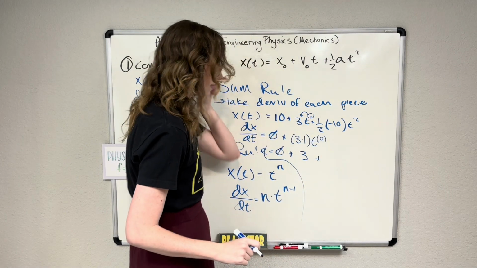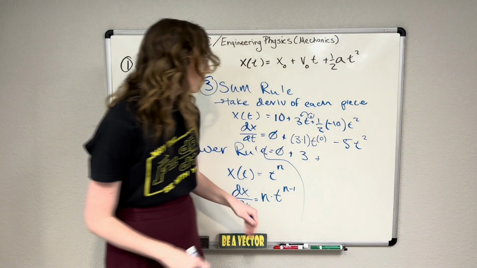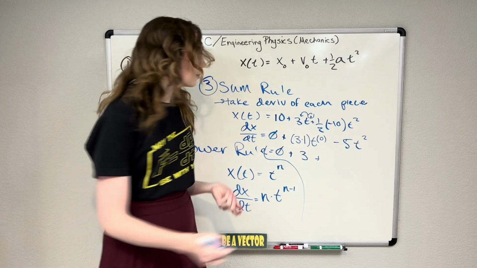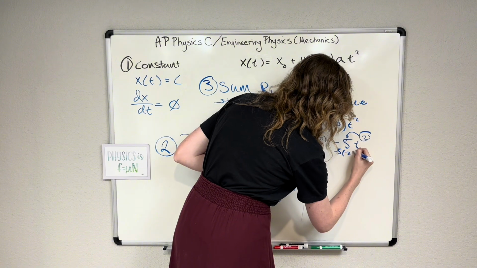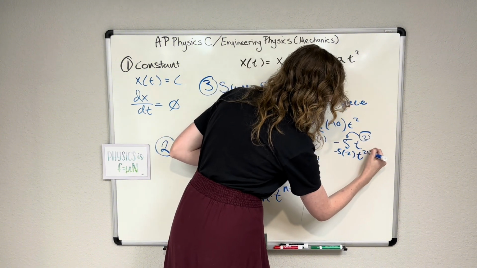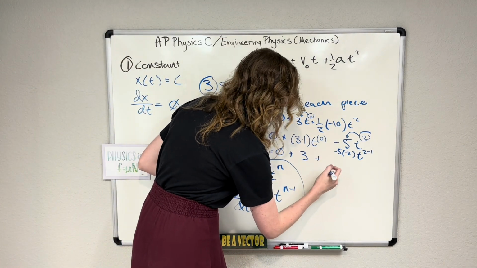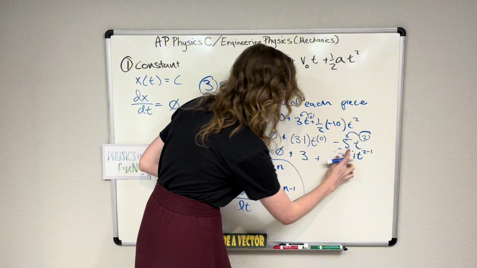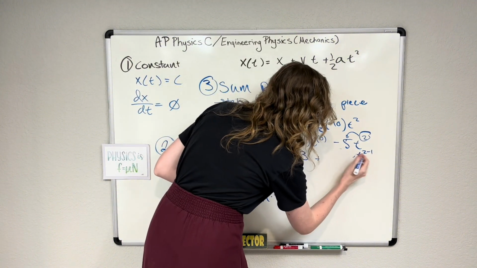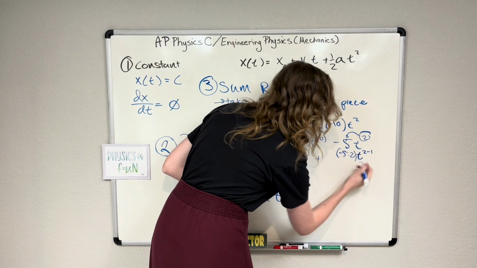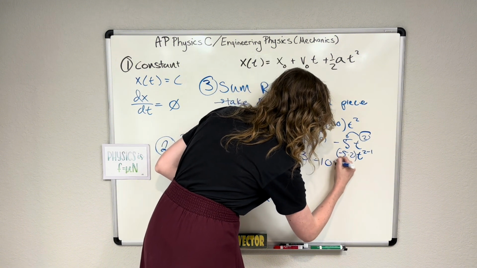Then I have 1/2 times negative 10t squared. We're going to simplify that a little bit to negative 5 times t squared. And this is again just going to be the power rule. So I take my 2, I multiply it down in front to get negative 5 times 2, and then I subtract 1 from my exponent. So t to the 2 minus 1 power, or just t to the first. Why did I do negative 5 times 2? This is just going to be negative 5 when I take 1/2 of negative 10. That's just negative 5. So then I get negative 5 times 2. Oh no, I did that right. So then this is just going to be negative 10 times t to the first.